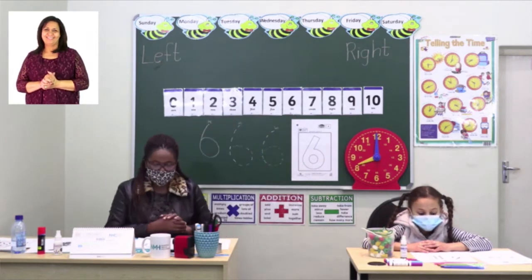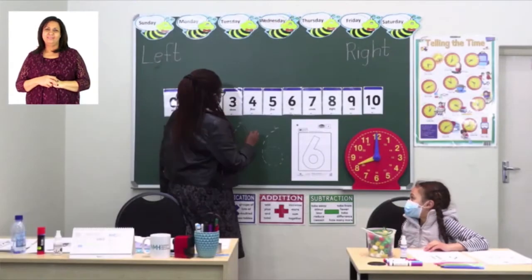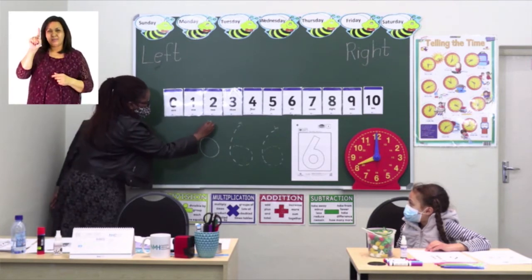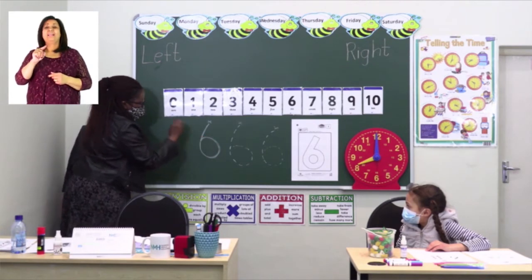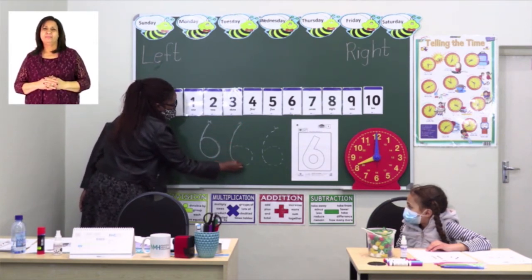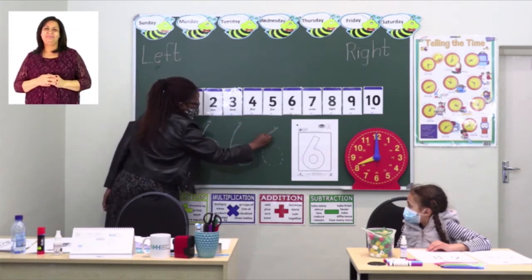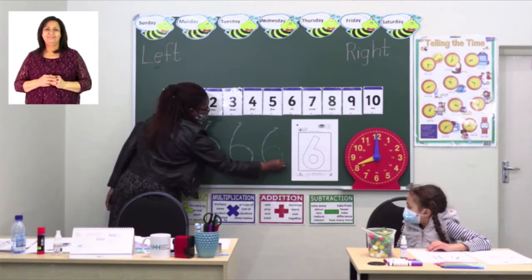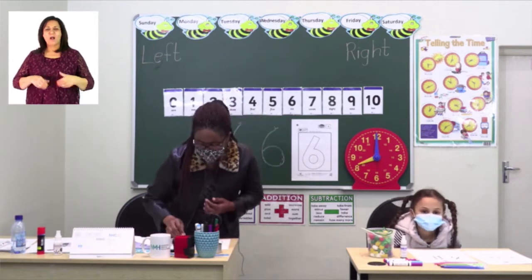Now let's get back to our worksheet, page number 9. I'm going to demonstrate to you how we are supposed to form number 6. When we write number 6, we always start from the top and we go down and round and curly the tummy. We do that once more. We start from the top, we go down and round and curly, and we close the gap. Let's do it once more. We start from the top, we go down, curly around its body, and we go just like that. Well done, boys and girls. That is how we form number 6.